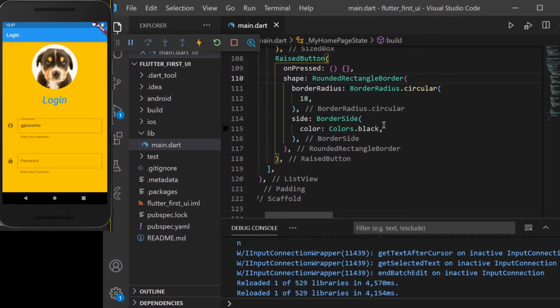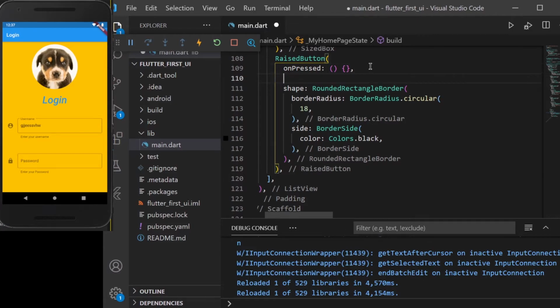Now we have to add some text color to this raised button. So I'll add it here. Color should be equal to white. And next we'll be adding a child to it.